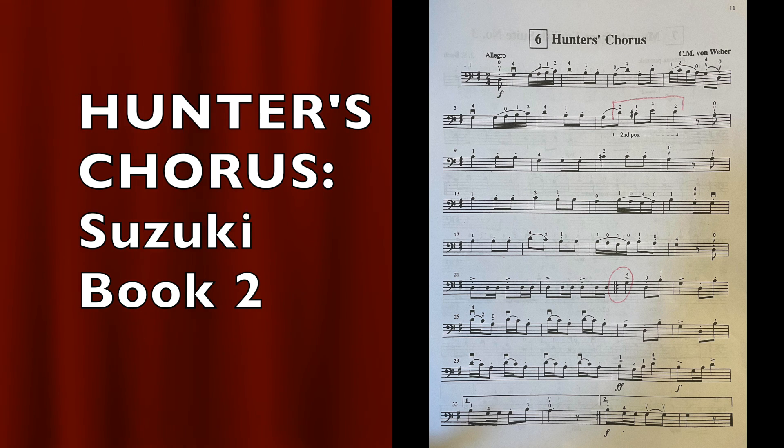I want to learn how to use my bow better. I'm really pleased with this new bow, and I finally figured out how tight to make it — not as tight as I used to when tightening the hairs. It just feels like I have more control over the bow and it makes better sounds. Plus, it's an expensive bow, so I'm sure that has something to do with it.